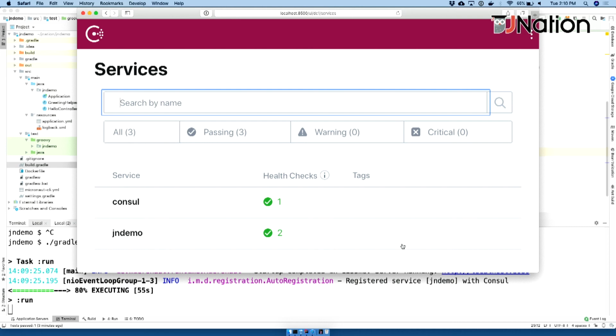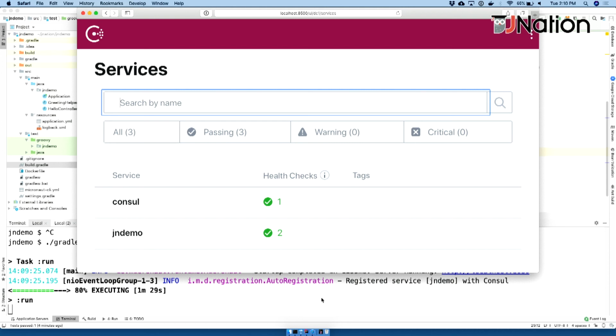Now, some other system in our architecture can reach out to Consul and say, hey, I want to communicate with the JN demo things. Tell me where they are. And Consul will say, hey, there's one running on localhost on port, whatever port it's running on. And now that client can communicate with JN demo because it discovered where JN demo is by communicating with the service discovery engine. It might be the case that I want to register multiple instances of the same service with Consul, right? That's a common thing. You've got redundancy, you've got scaling going on, there are lots of instances up and running concurrently maybe.